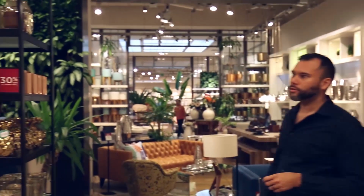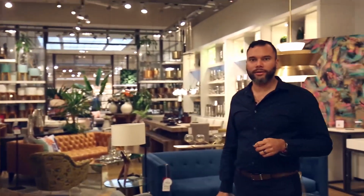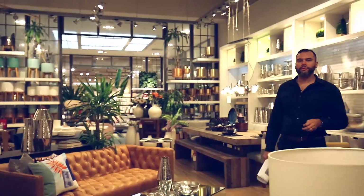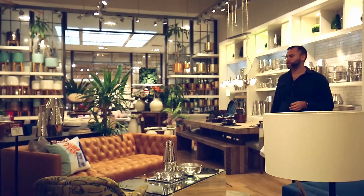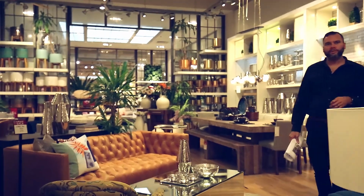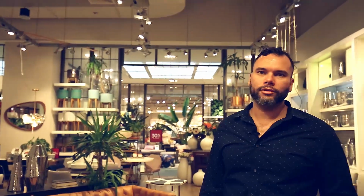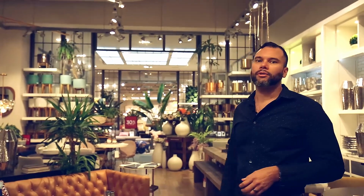For some of our larger stores, you will be having expanded footprints within Global. So here in Dubai Mall, we have the Chesterfield sofa. And anytime you have expanded footprints within a concept, you just want to ensure that they're merchandised differently from the other ones you see in the photos, and that they make sense within the concept. So when you're choosing the accessories, make sure it's Global accessories. When you're choosing the rug, make sure it's a Global rug that makes sense so that it doesn't seem out of place.